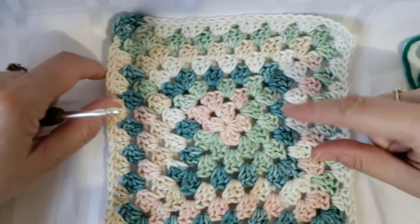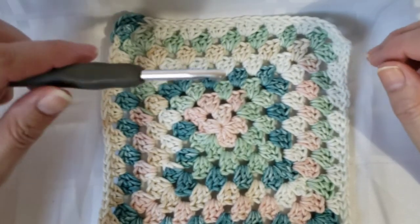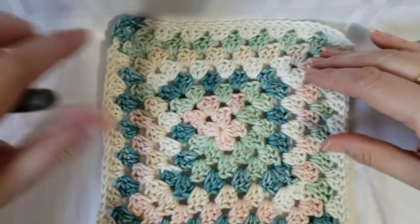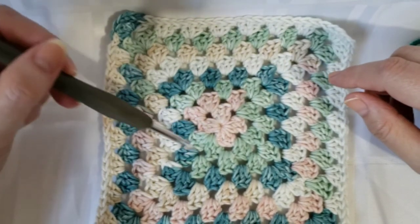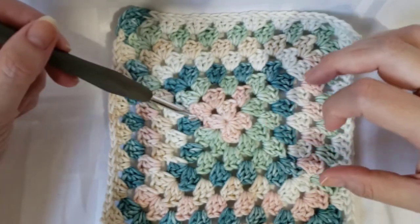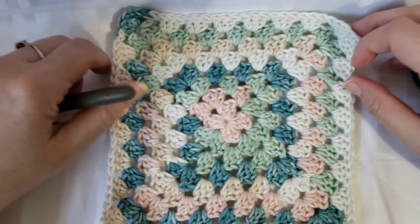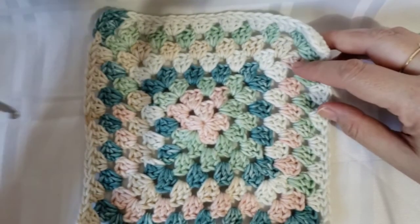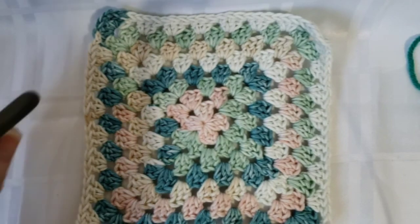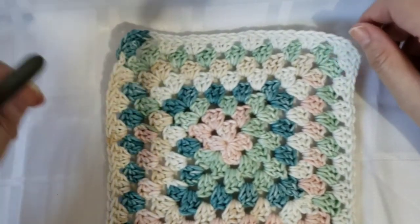My intention was to use this particular yarn in the video, but I'm just going to go with a more solid color. I think this is pretty, but how the center came out threw me off when I was doing it, so I didn't think it would be very good for the purpose of the video. I don't know how the color would change throughout, so it might be easier to follow along with a more solid color. So that's what we're going to do.